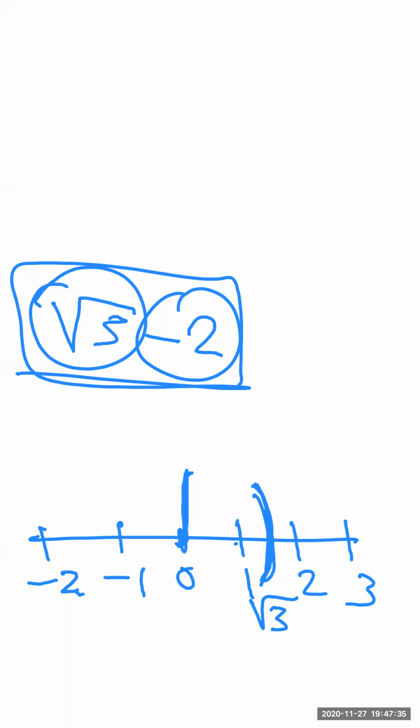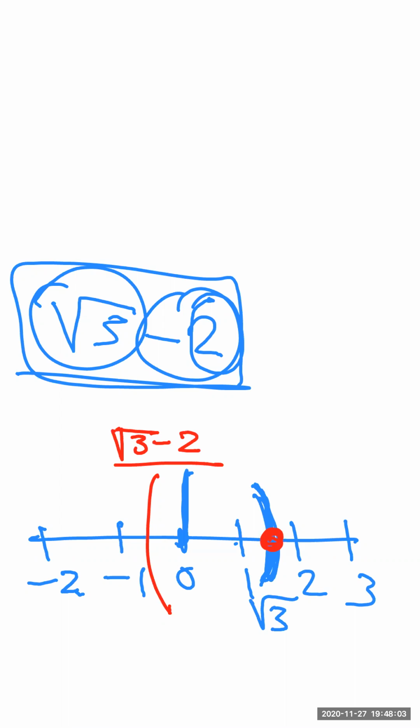Square root of 3. Guys, you hear me well? Yeah. Right. Okay, so this one is square root of 3, right? Right. Okay, then minus 2. Open your compasses with 2 units and then one arc from square root of 3, like this. Then minus 2, it will be here. Then this point is square root of 3 minus 2.